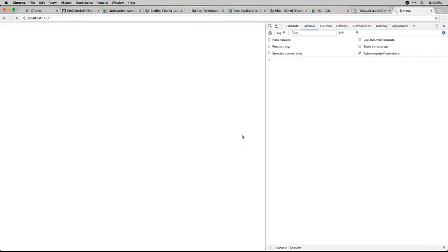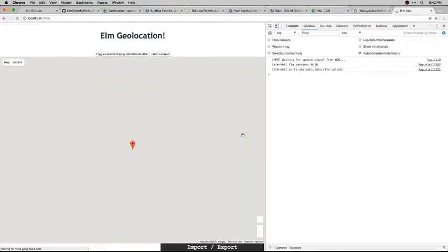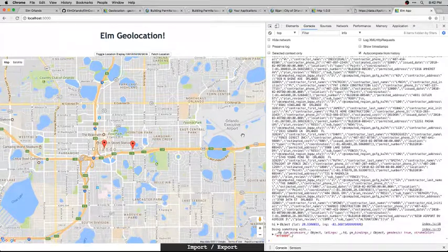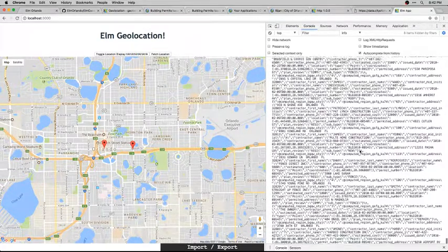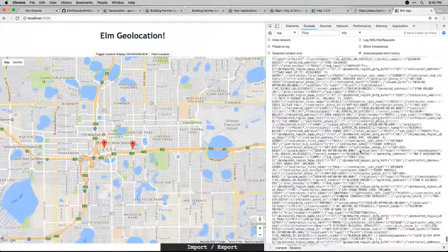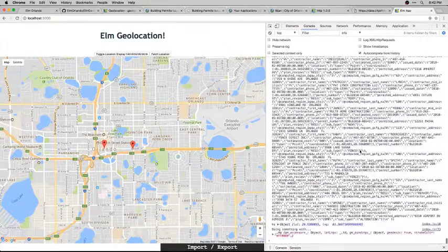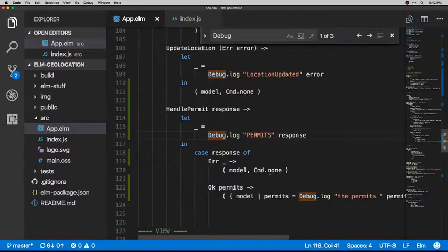Completely froze there for a second. So I think this should at least display the word permits somewhere. Okay, that is a lot of stuff. Cool, so we actually have the response. We're just not successfully fetching. So we're in this error case, probably.